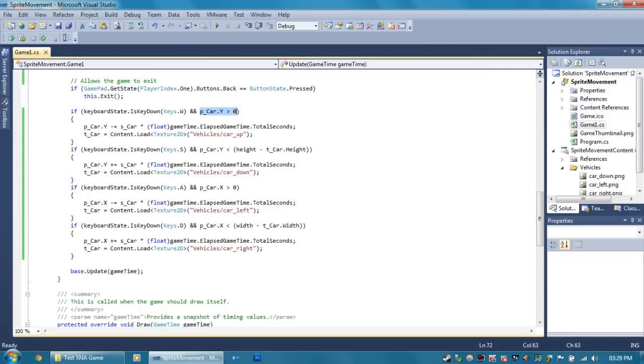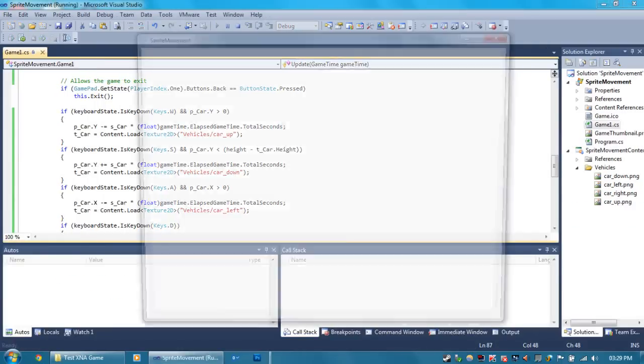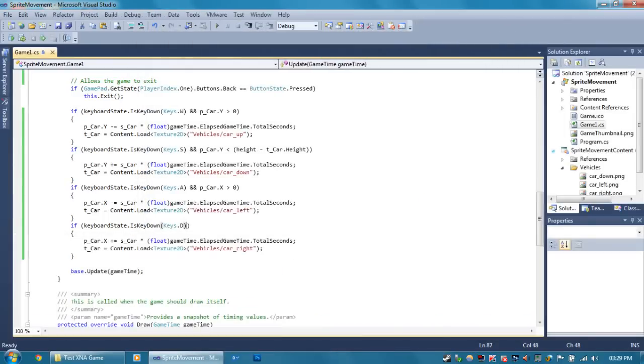Or if you only wanted to go off the screen in a certain way, say I wanted this car to go off on the right side of the screen, I simply just remove this code here. I go to debug it again. So say I wanted to go to the next level, which I had to move off the screen over here, I'll just let the car drive off there and it'll switch to the next level. So as you can see, that code is very easy to get around and modify.